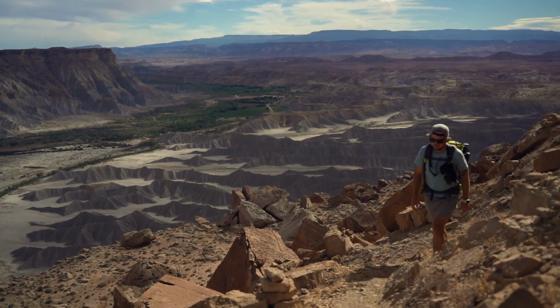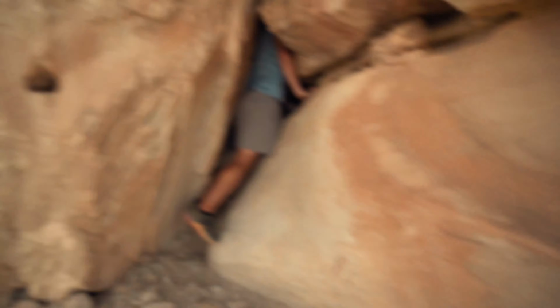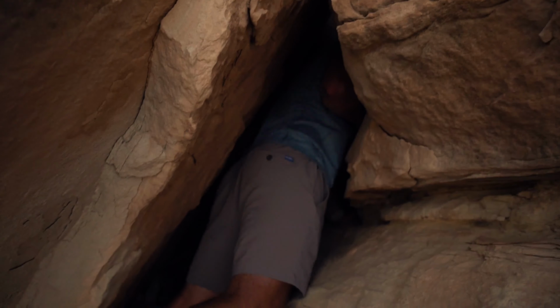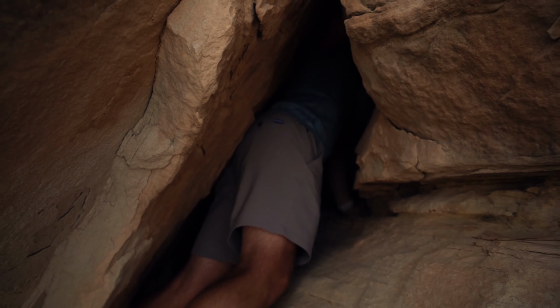Nate, what's your plan of action right here? I am absolutely winging it. I don't know if I would say I have a plan of action. This little cave, when you go through, you just have to jam your body into it. It's not really fun, but it's the way to the top. As you can see. Like Otto. Yeah. This is the monster off-width. Yeah, I was going to say this is like off-width climbing. Yeah, it gets a little tight.